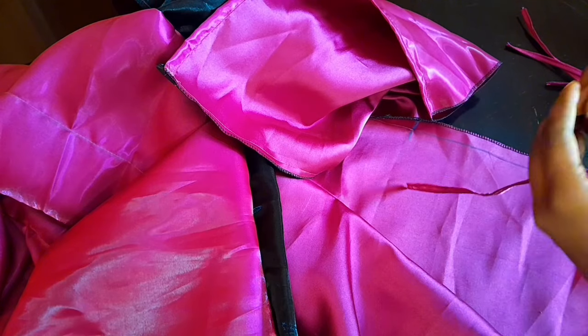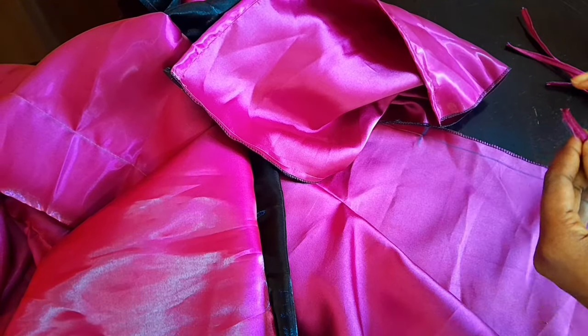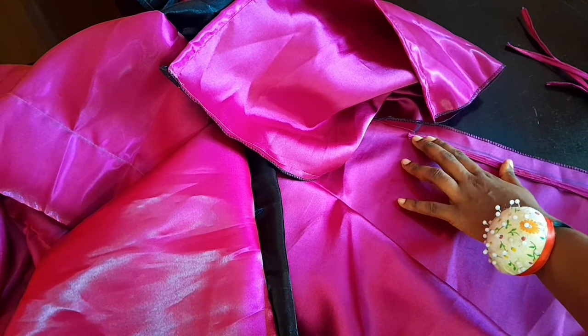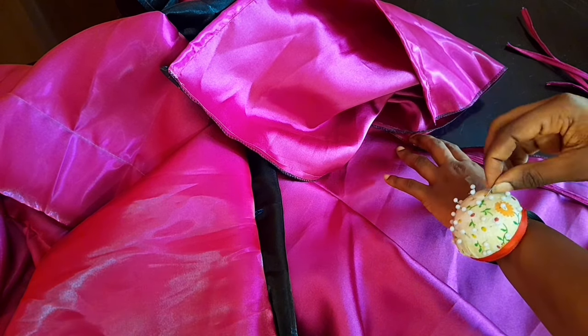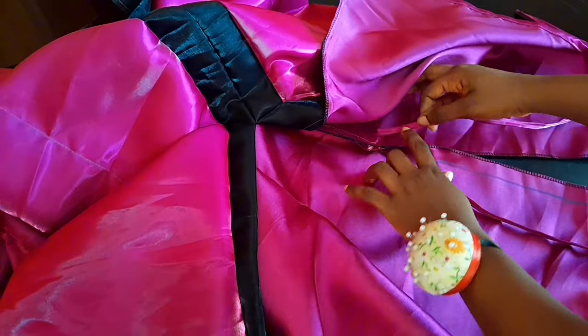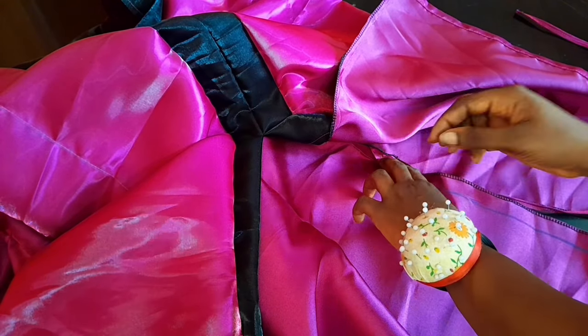Just ensure, even if it is not going to be so long, it is as long as the space you left. Fold like this. Can you see why I made my sewing allowance 0.7? If I had made it 0.5, I would have encountered difficulty here.